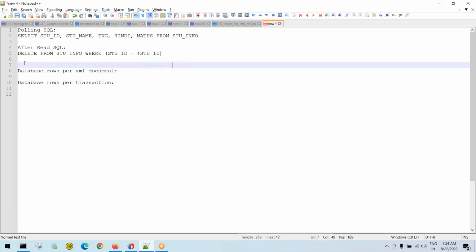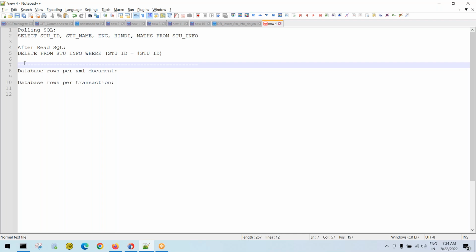When we are trying to read data from a table, it may contain 10 records, 100 records, 10,000 records, 1 lakh records, 1 crore records, correct? There is no limit. We may have crores of records in our table.